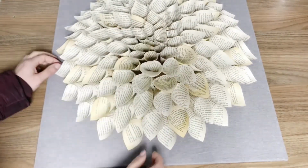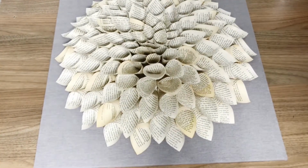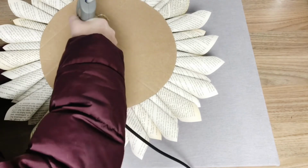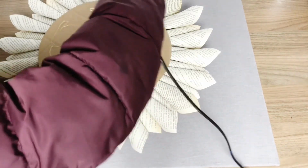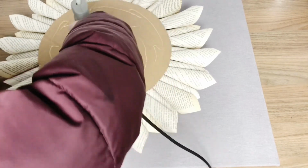And then the next step to do is attach our flower to the board. So I have the flower here, and that is just going to sit smack bang in the middle. So what I'm going to do is heat up my glue gun, and then we'll get on with that. Now my glue gun has heated up, I can gently turn the flower over, and what I'm going to do is I'm going to deliberately spread glue around like so. Just grab hold of the material.